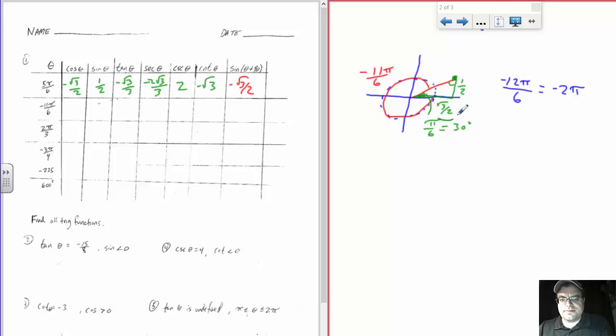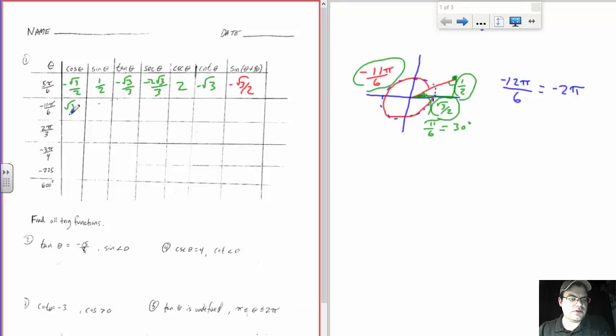Okay, so this is the cosine of negative 11 pi over 6, and this is the sine of negative 11 pi over 6. So we go ahead and throw them in here in this table. This is root 3 over 2. Remember, the cosine is your x value and sine is your y value, and sine is a half. Now, instead of doing all these manipulations like I showed you in the first problem, I'm just going to go straight for the answer for the sake of brevity. Okay, I don't want this to take too long.